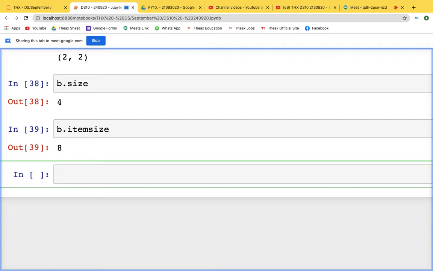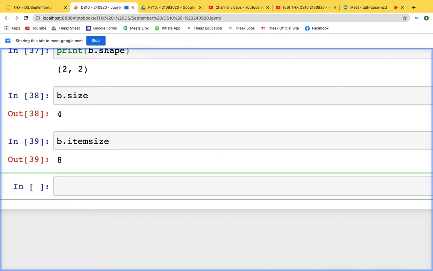That is, every element inside that, not every element, that is 4 elements, is having a size of 8 bytes. So what will be the total size in bytes for this array? 32. Yeah. So how are we calculating the individual item size? What is the thing over there? How are we calculating this?